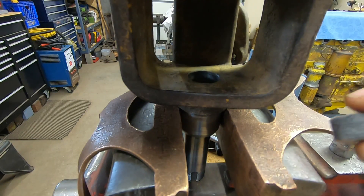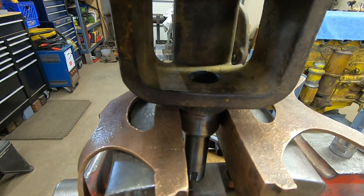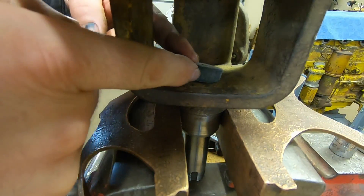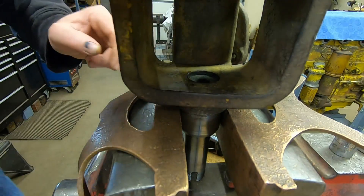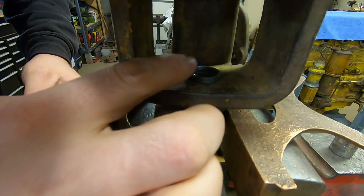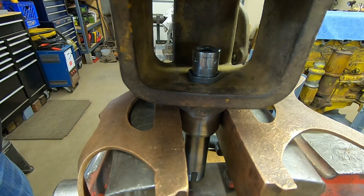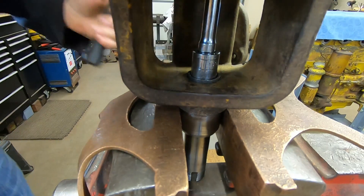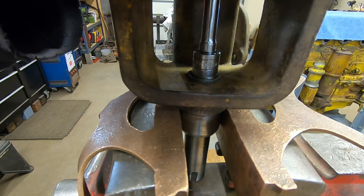To begin assembly, we'll get the new felt dust seal put in. You can squeeze oil out of it — that's why we pre-soaked it. Got the felt seal started down in, then put the cup plug on top. A 9/16 socket with a 3/8 extension fits perfectly through the impeller shaft bore in this housing and acts as a pretty good driver to seat that seal.